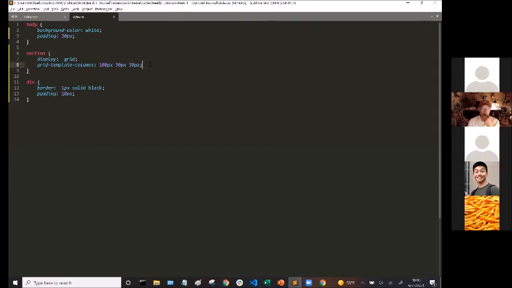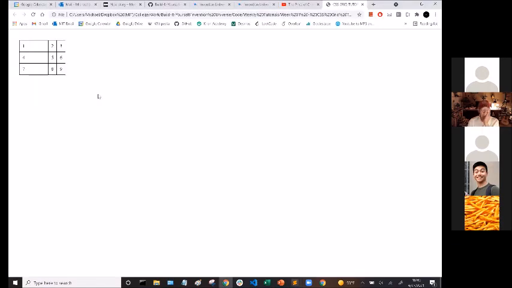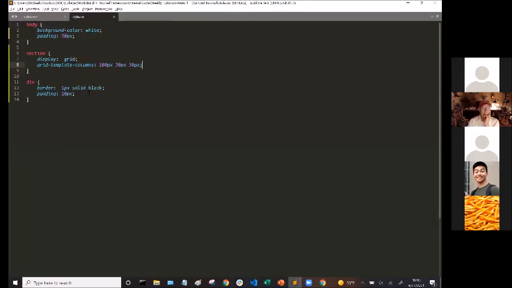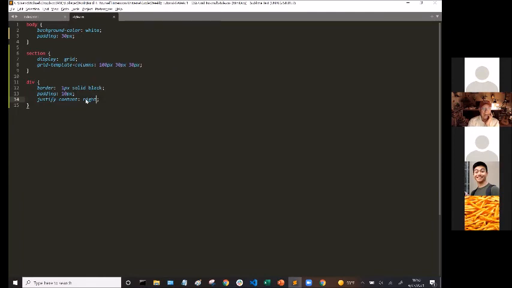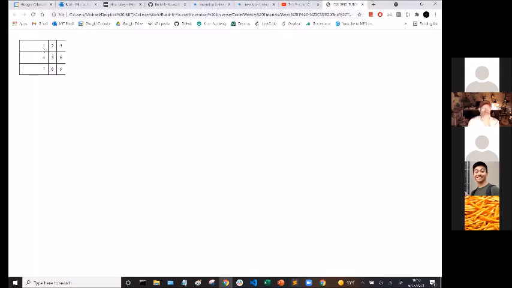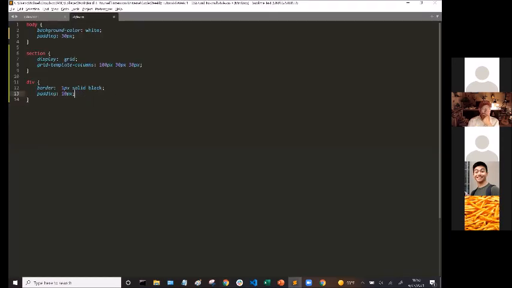A couple of other things. I can also define where I want the text to be centered. So I believe if I go to the div, you'll see that they're all justified to the left. If I use the justify content field for the div, whatever I put in the div will apply to all the grid cells. I think it's end. No, it's probably right. Oh, shoot. Yeah, it might be text align. Yeah, that works. So anything you apply to the grid cell just applies to the grid cell. I'm just going to delete that and go back. And also increase the padding.